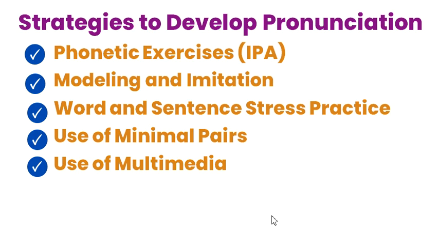So it's really not necessary to speak exactly like natives. If we can, that's the best, if you can speak exactly like native speakers do. But if not, you have to be able to speak at least at an audible level of pronunciation. People should be able to understand your pronunciation.